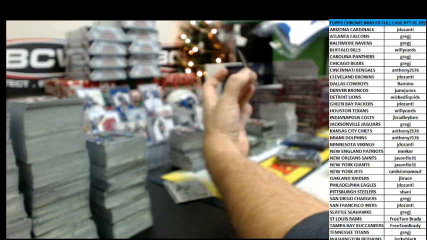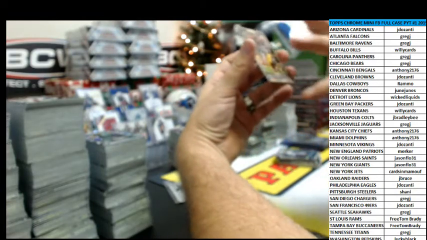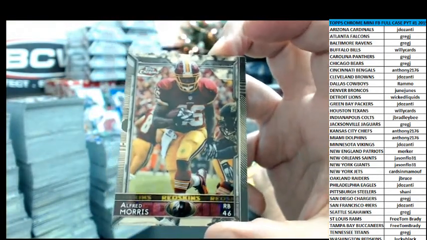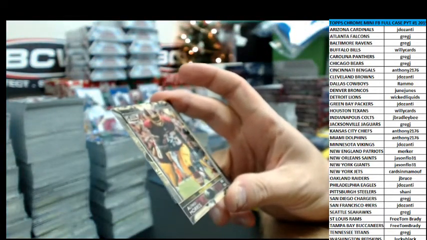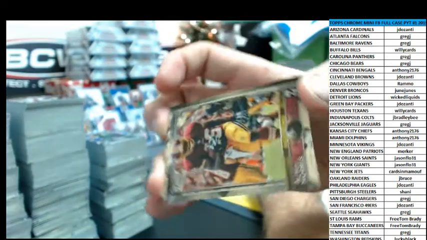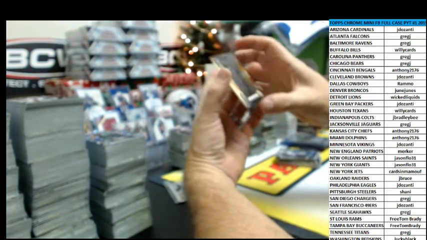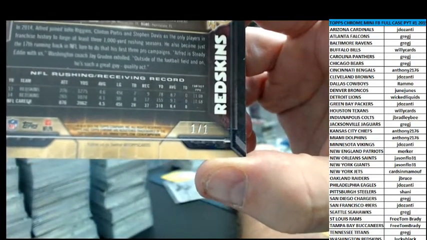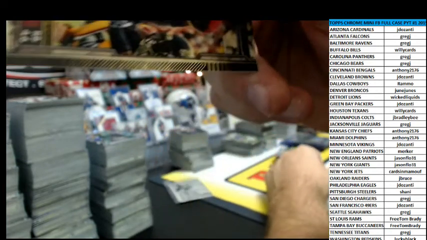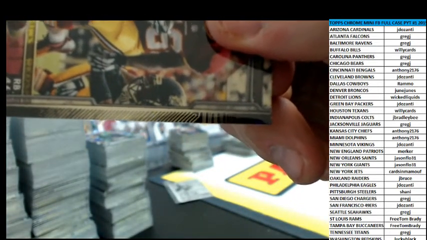All right. We've got for the Redskins, Super Fractor. I mean, it doesn't look like the normal Super Fractor, so I don't know what this is called. It does on the sides, but it doesn't go across the whole card. One of one. It doesn't until you look at it closely. Let me try and focus. If you look close, you'll see the circles like a Super Fractor.